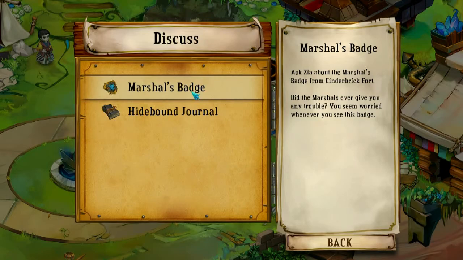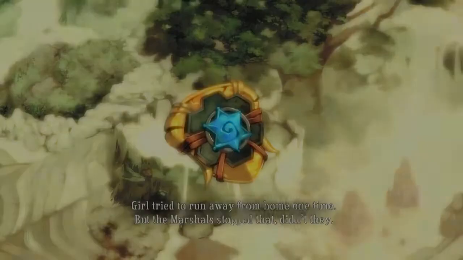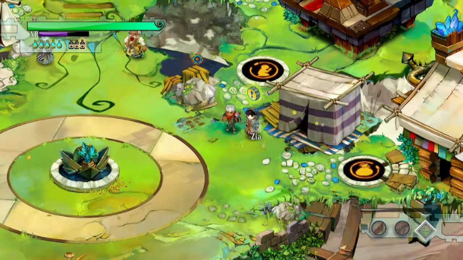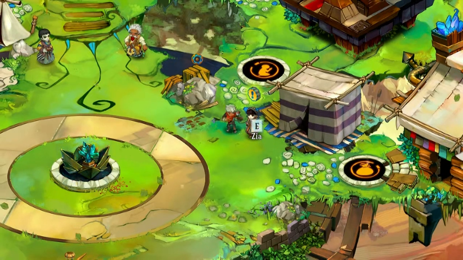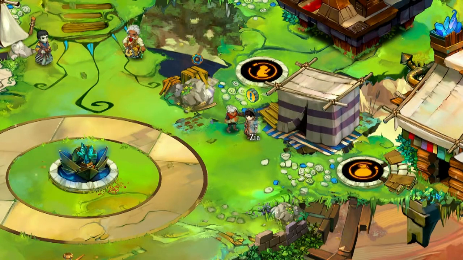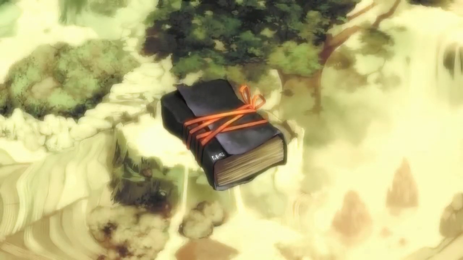Aside from Rux, I think Zia is one of my favorite characters in here. Well, I like Zolf and Zia all the same, but Zia slightly more because their themes, their songs in this game are just outstanding. It's very beautiful. So many secrets in there, and she can't even read it. Her father's own journal.